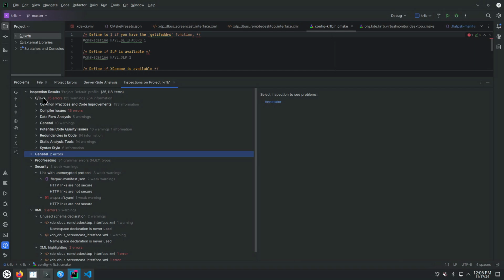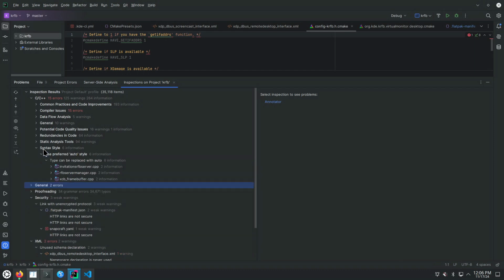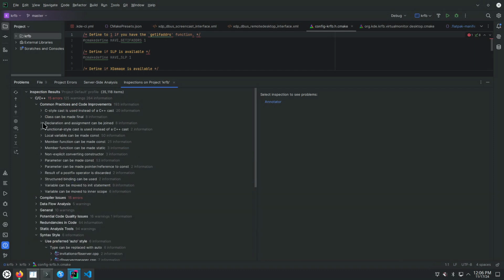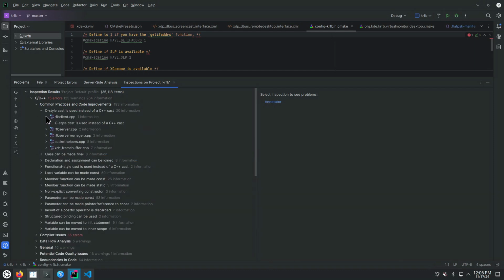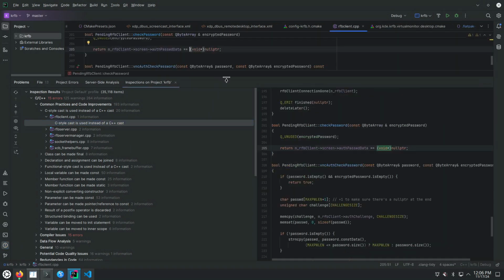And for the C++ issues, usually just 10% of the issues found by CLion are actually issues. Let's see what's the thing that it found.